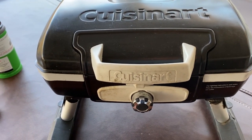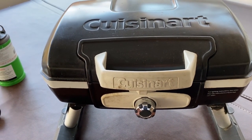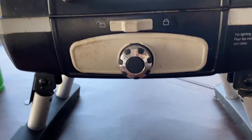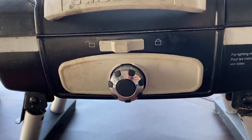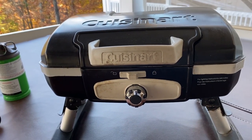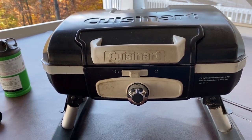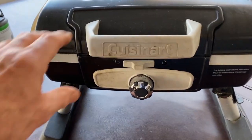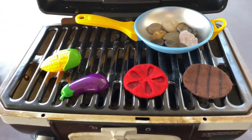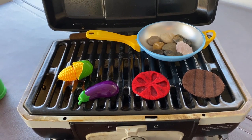Last but not least is the portable propane grill. This thing is great — easy to transport and easy to cook on. The only issue is it can be a little difficult to keep clean because of grease getting to the bottom. If you store this in your RV, make sure it's in some kind of sealed container, because I guarantee it will attract ants. But it's a nice little grill, and this is a great opportunity to get your kids and grandkids involved in cooking when you're camping.